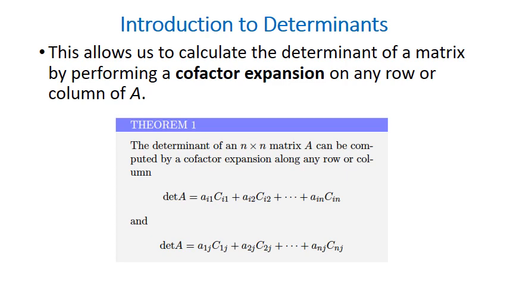So all of this leads to theorem 1. And theorem 1 basically talks about a cofactor expansion where we focus our attention on a specific row or a specific column of a matrix. And depending on whether or not we're focusing on a row or a column will depend on this. But it's ultimately the same process, and it's called the cofactor expansion. And I think that it's a lot easier to understand when looking at some examples. So I'm basically going to show you a bunch of examples of this.